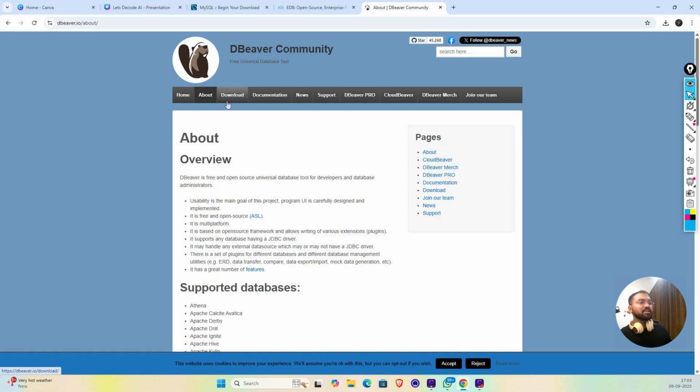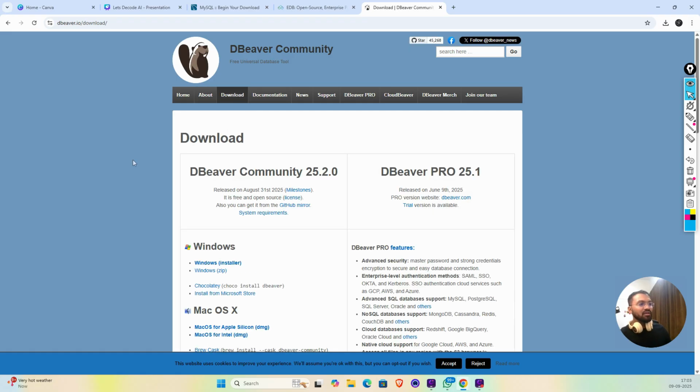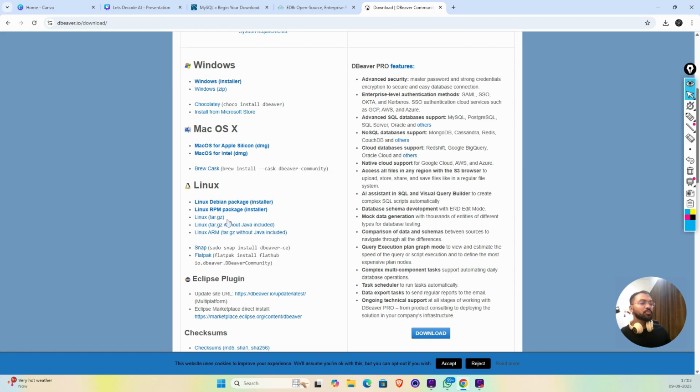In order to install it, just click on download, and here you have an option of downloading it from the official website. For Windows, in my case, it has an option to install it from the Microsoft Store. If you have Windows, I would highly recommend doing that because it won't have a lot of setup involved. It's easy.